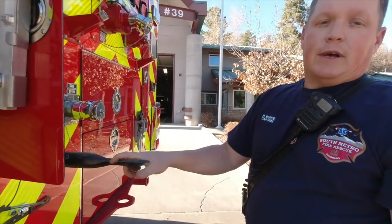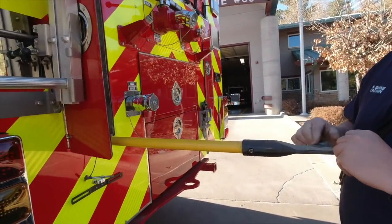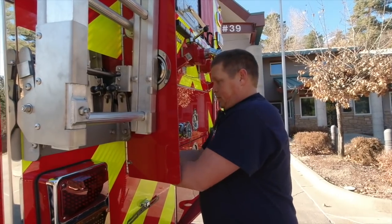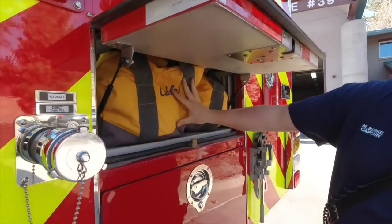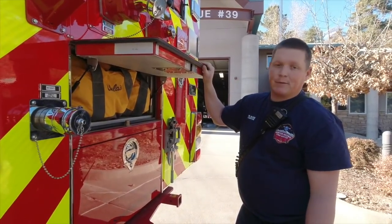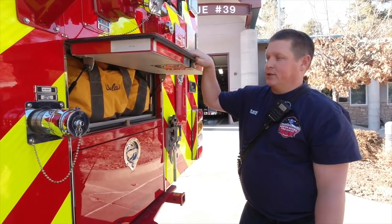Since this is a Type 3 and we have a main fire pump capable of flowing 1,250 gallons per minute, we can technically fight a house fire if we needed to. This truck is full four-wheel drive with locking differentials, so we can also use it in snowstorms. We do carry a partial complement of firefighting tools, like pike poles, and we'll show our ladder complement as well. In this compartment we have spare wildland PPE kits, which contain a helmet, a wildland shelter, web gear, eye protection, and headlamps.